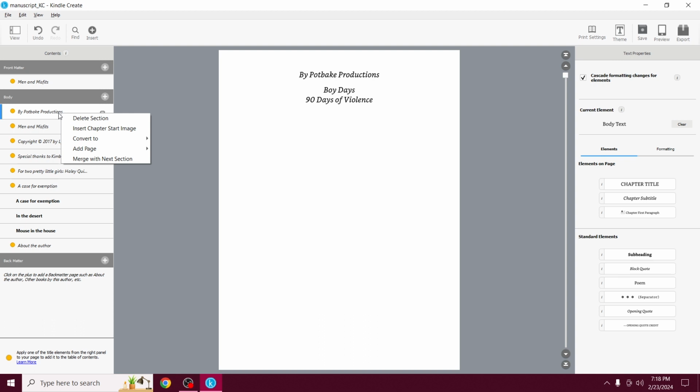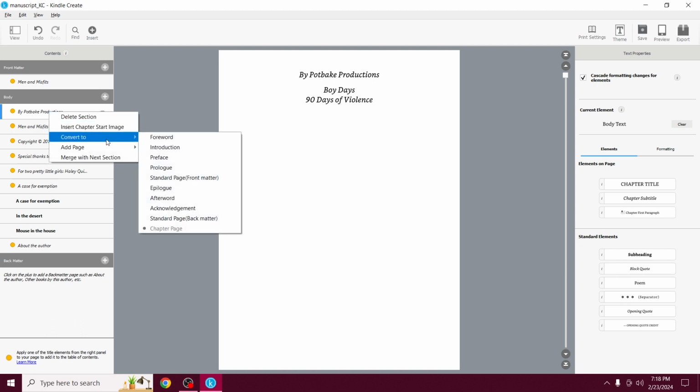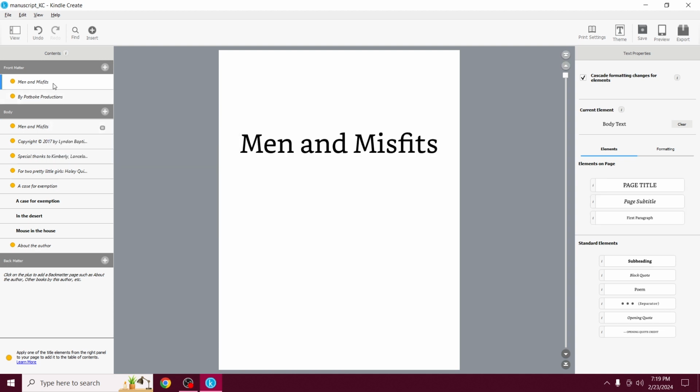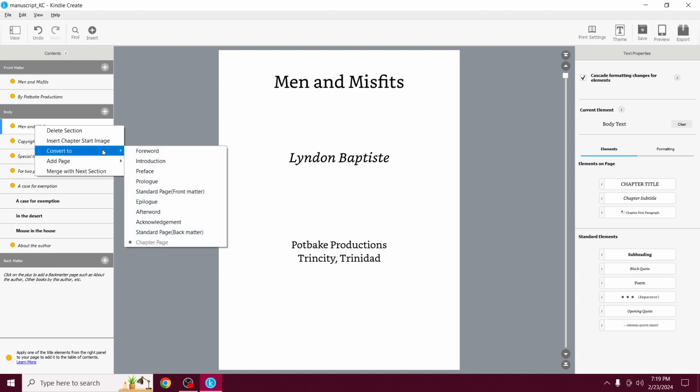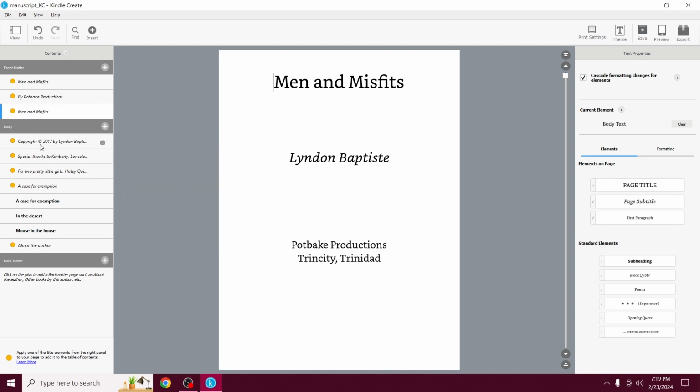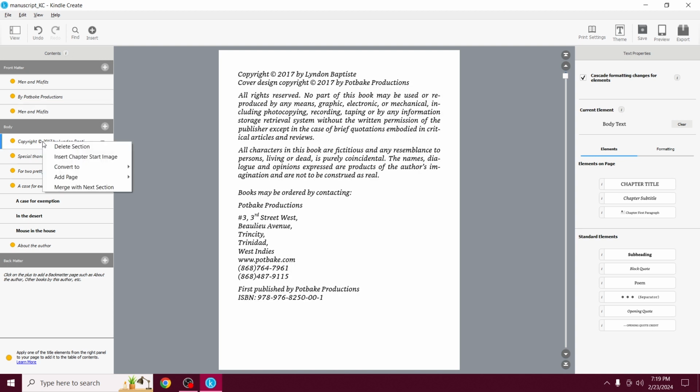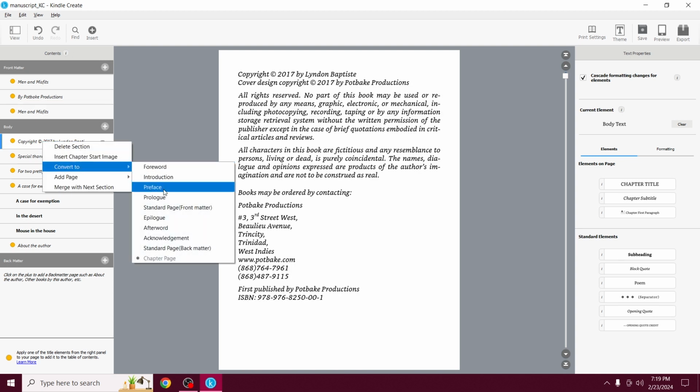I need to move this to the front matter. To do so, I will right click, convert to standard page in the front matter. Our manuscript that we created in Microsoft Word had a half title page and a title page. I could move my title page to the front matter, standard page, front matter. My copyright page, I could also move that to the front matter.